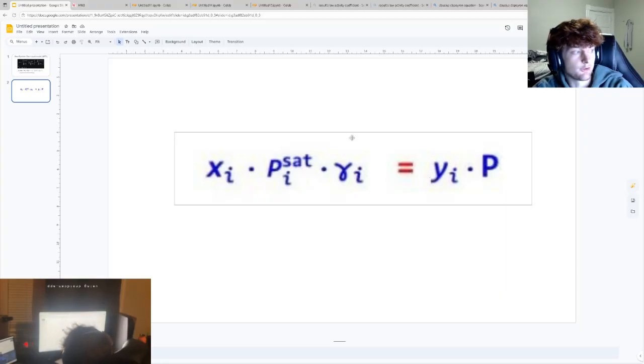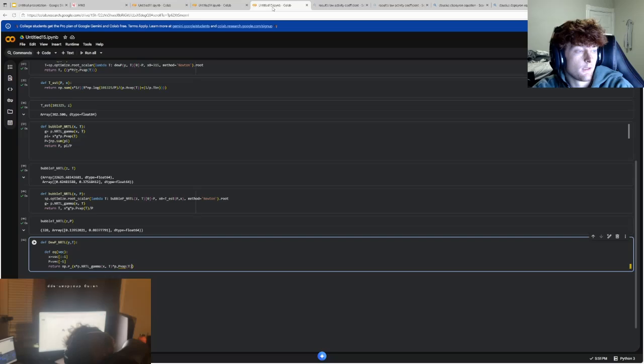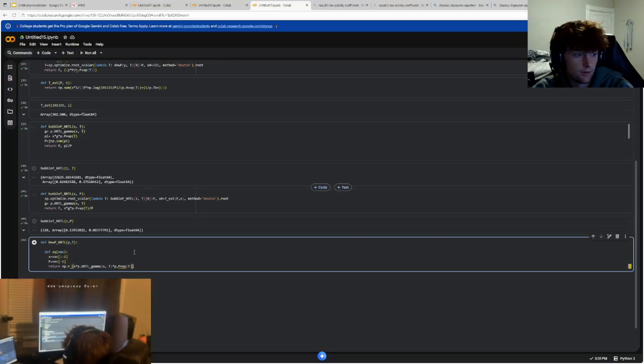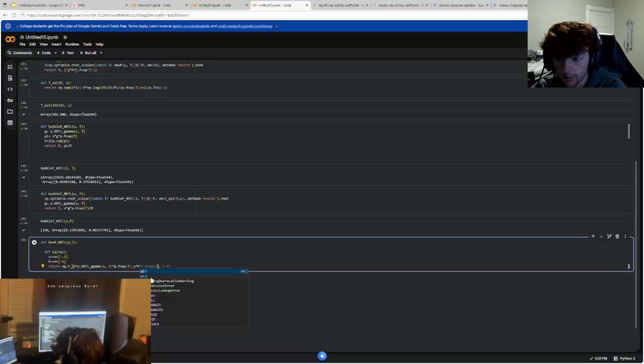So let's just subtract this over and set that side equal to 0 in order to set up an equation that we can use. Pvap, we want this to stay in there. So pvap t, and then minus our y times our p.